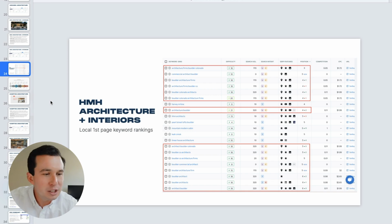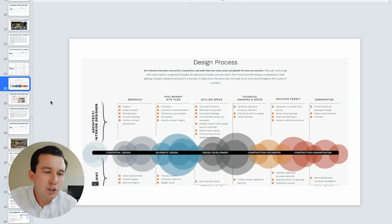And then here, in terms of if they ever did have good SEO rankings, I usually call those out to my clients. And then I talked about how in a future SEO campaign, we can target these exact keywords as well. I did also take screenshots of interesting things I found on other websites. So for example, here, I thought this was interesting how they were approaching the process. I think process is one of the key things you want to highlight whenever you're in the professional services industry. So that was something I mentioned here, telling the client, we're going to need to have a process page built out that matches this in terms of the overall information being provided.